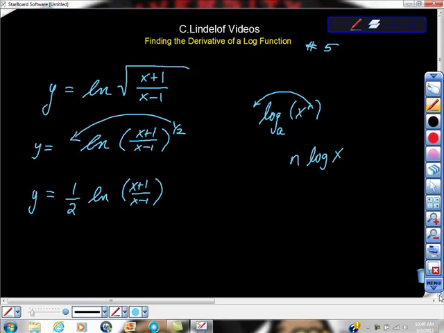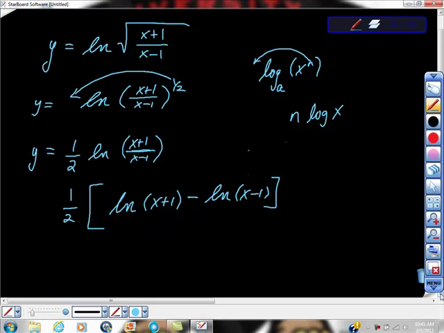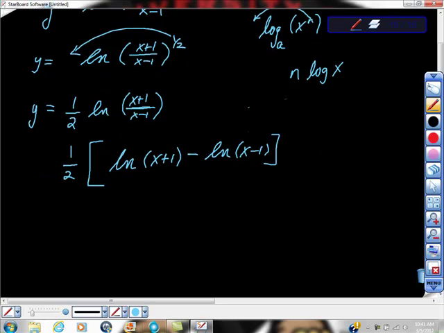And then using the properties of logarithms that we already know, we also know we can do this. So I'm going to take this 1/2. This is a little bit important here, though, because we have to keep this to the quantity here, don't we? I'm just going to break this out. You guys should know this rule, right? It is ln of x plus 1 minus, right, this division sign is minus, so minus ln of x minus 1. Again, this is not differentiation. This is just using properties of logs, right?